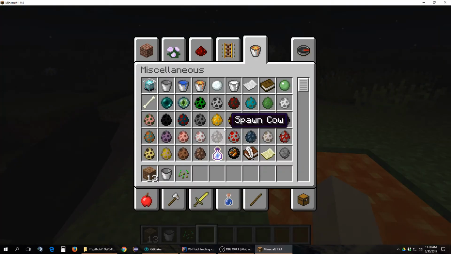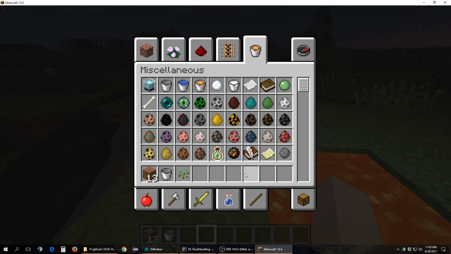But that's pretty much it for the video. So we got everything functional. Wooden Buckets is updated. In the next video, we're going to jump to 1.10 and 11, and then 12, and see what problems face us, and pray that the render doesn't break, because it was working in 1.8 and then it broke in 1.9 and I had to fix it again, and I have a feeling that in 1.10, 11, and 12 I'm going to have to fix it again without much fail. But anyways, I'll see you in the next episode.